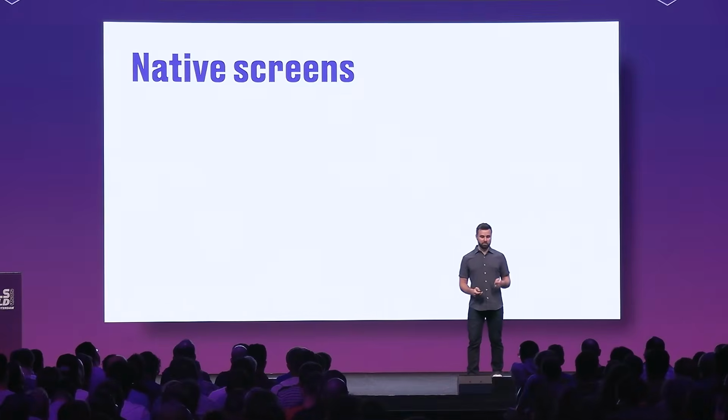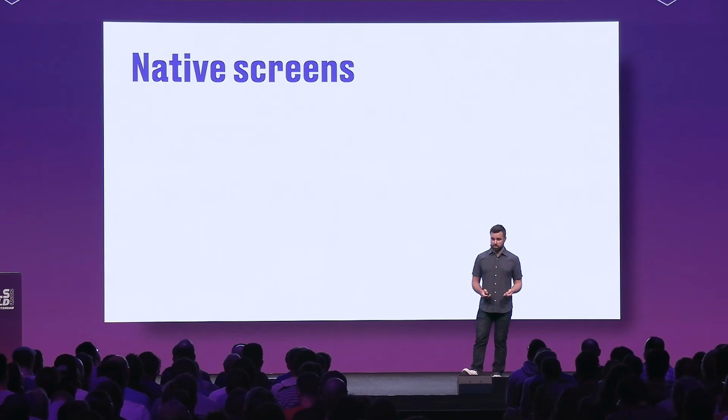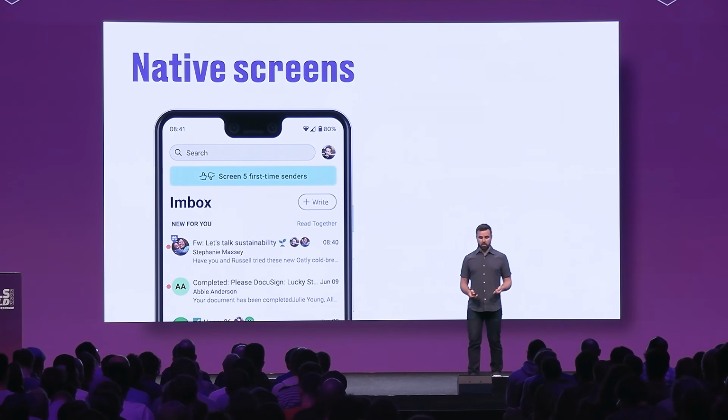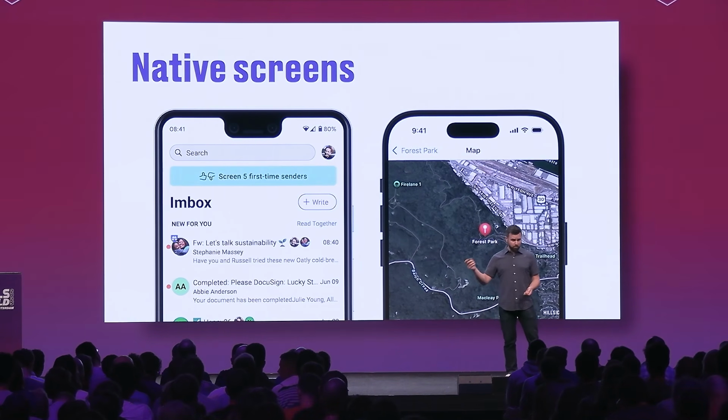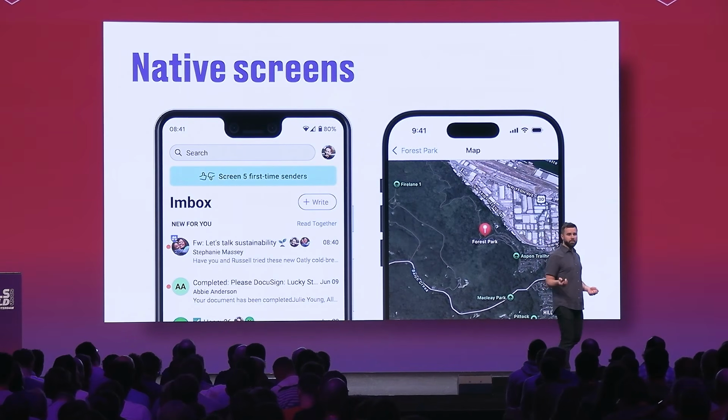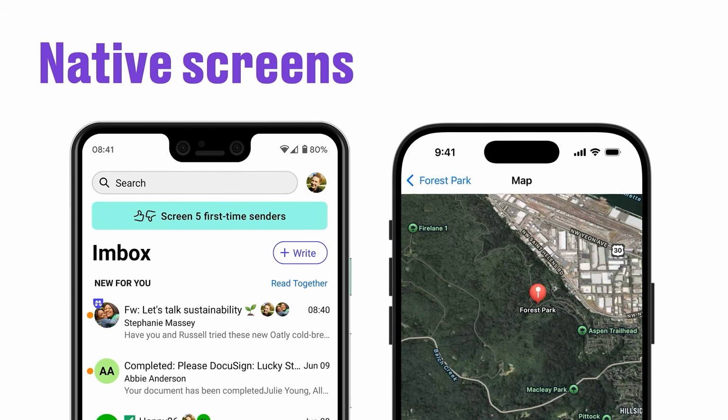Let's talk about 2 ways where we can integrate native code into our app. The first is with fully native screens. Here, we have 2 screens, one from the Hey email app and one that shows a full screen map from the app that you'll actually build in my book. These offer 2 different benefits. This home screen on the left means, because it's native, the next time the app is launched, it will load instantly. No network request required, because we can cache that data.